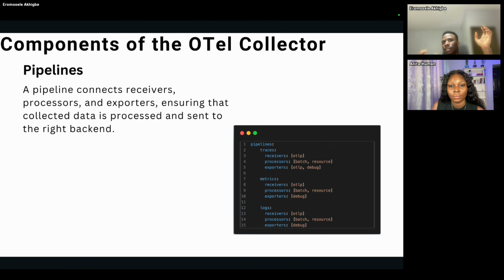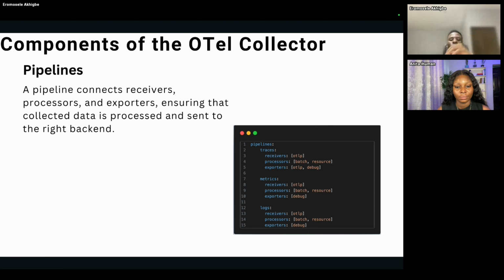Well, that's a bit much, but it means that with the data you're getting from your application, you can export it to 10 different backends. Before the OpenTelemetry Collector, you did not have this kind of flexibility or control. With the collector, an organization is in full charge of their data. It gives you total control of your data.